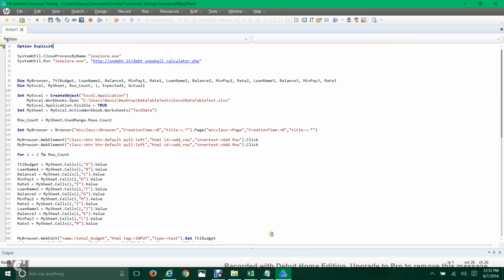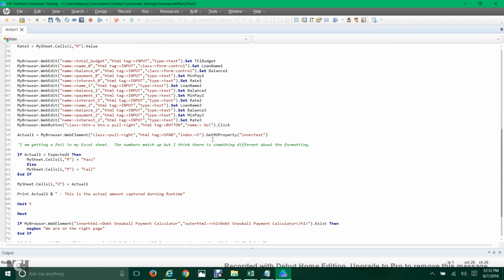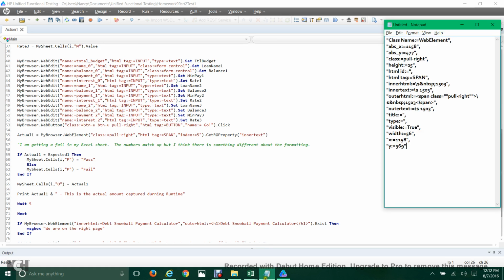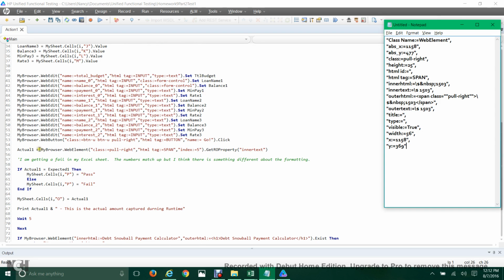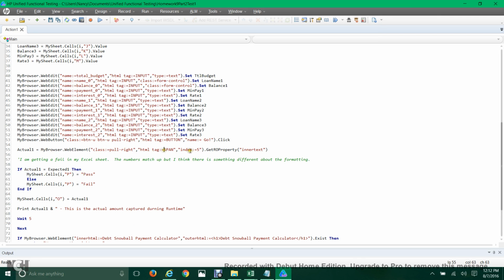So we have to do two things here. The reason I want to show you is to remind you what I had to remind myself. The same thing, you're going to do actual 1, that's my actual payment. I named it that, and then I put it up here. I named it that because it's a lot easier to type actual 1 down here than this mess again, right? So we caught our information.